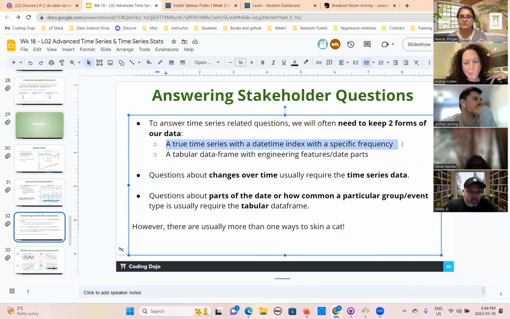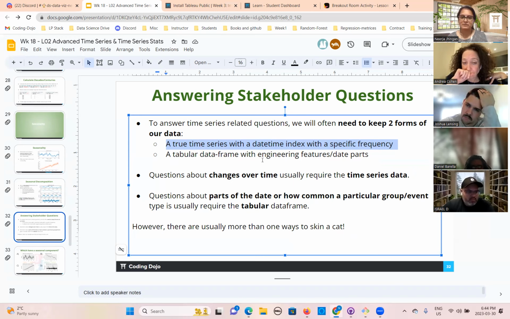Frequency means, as we discussed in the first lesson, by default it doesn't have any frequency. You always need to set it, by doing resampling, right? It depends upon your requirement. You want to look at daily, monthly, yearly, weekly, right? This is very important before showing the data or any report to the stakeholder. You should know its frequency.